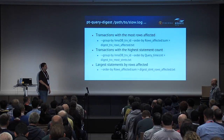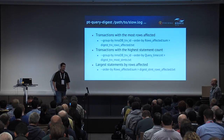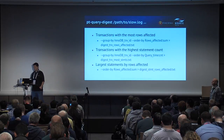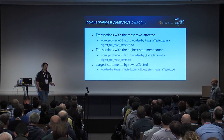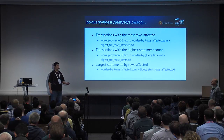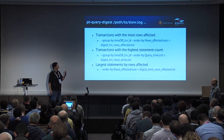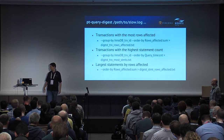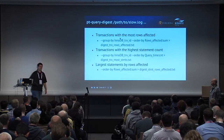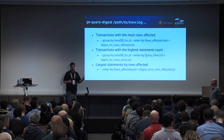Okay. So from the workload we generated the regular pt-query-digest, which is just the top queries. But because some of you are not using Galera, and people were running into issues with Galera, I would like to share how you can analyze your workload to see whether it's Galera compliant. Apart from the top queries, we were generating a digest from the transactions with the most rows affected. Why is this important? These are the large transactions, right? If many rows are affected, the transaction is large.